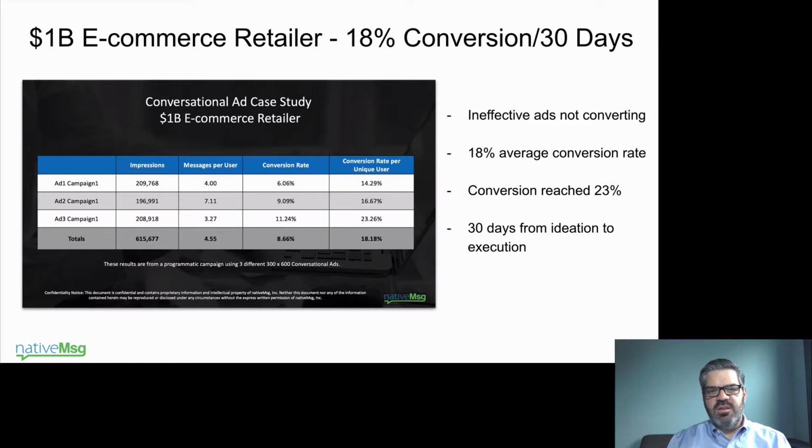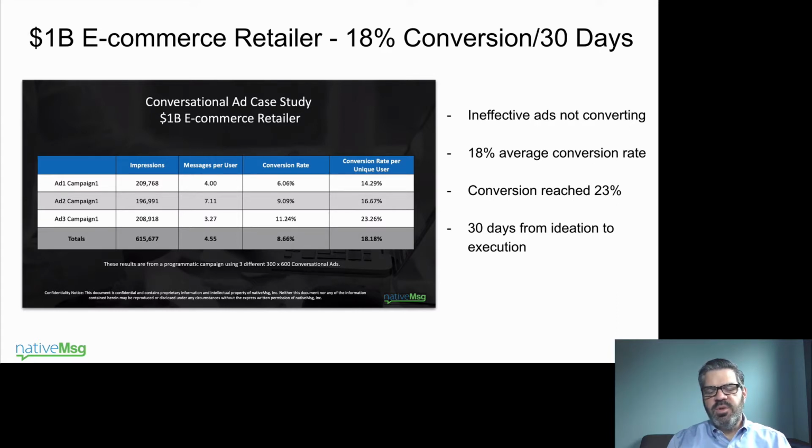That is really just off the charts from what we're seeing out there in the marketplace regarding average conversion rates, which you're aware of, and we don't need to get into that. They're certainly not 23%. But then you look at the average, and the average was 18% conversion rates.